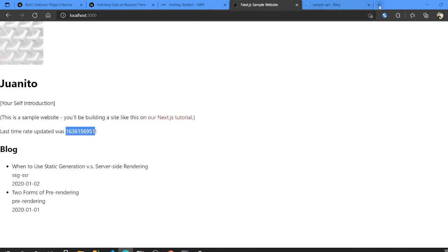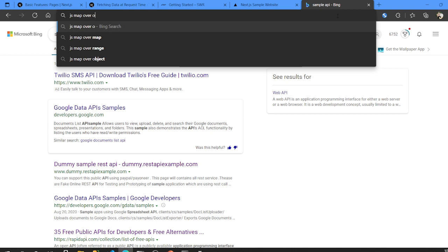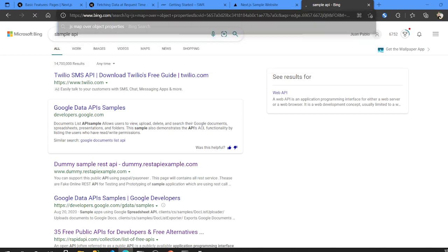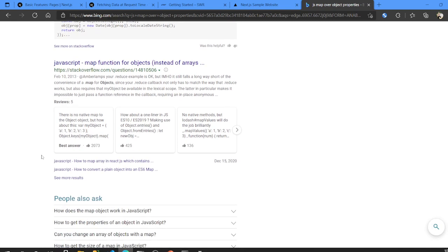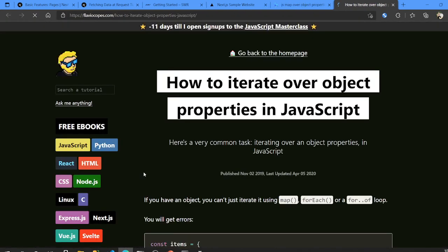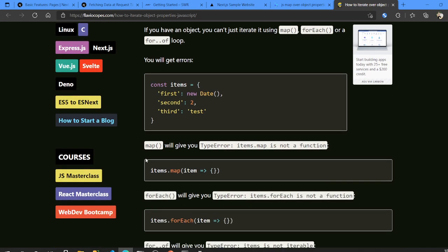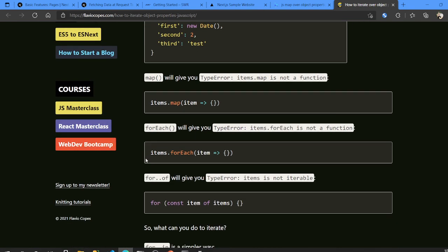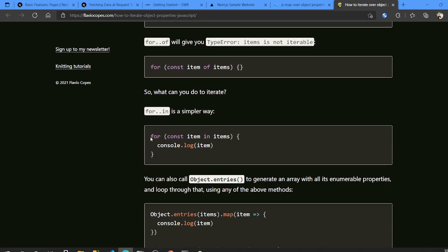Map over, so JS map over object properties. For in, okay.